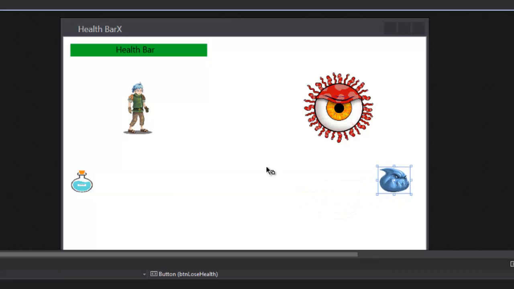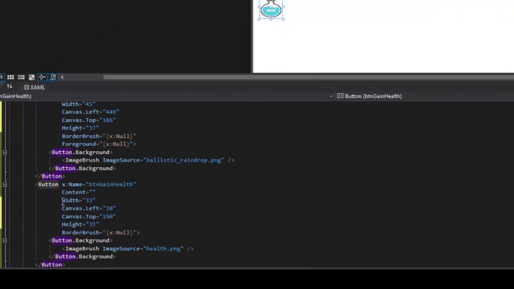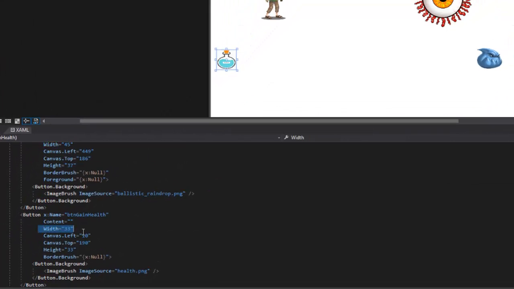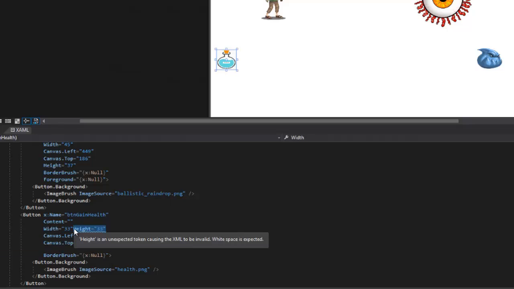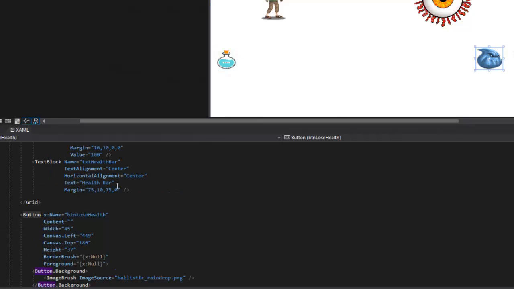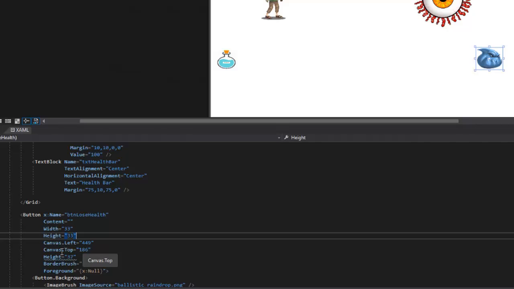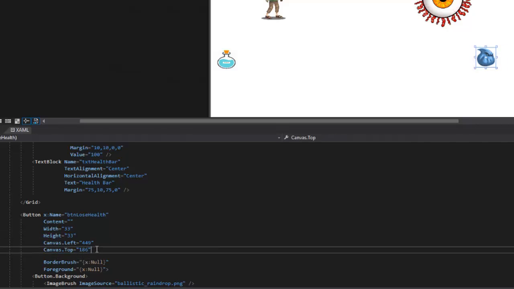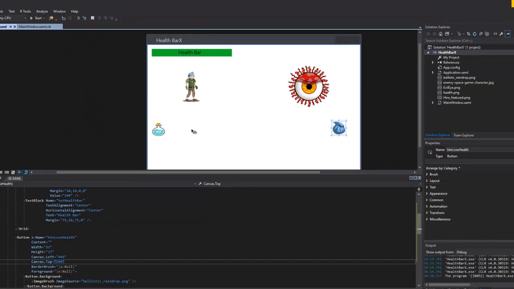And then if you wanted to get more precise to make this one the same size as this one, all I need to do is select this. And I can go down here and you notice it says width and height right here. I can technically take this width and height, copy it, select this one, come down here, see it highlights what you have selected, and then I can just paste that width and height right there. Make sure you don't have two heights. So now these two are exactly the same, width and height.